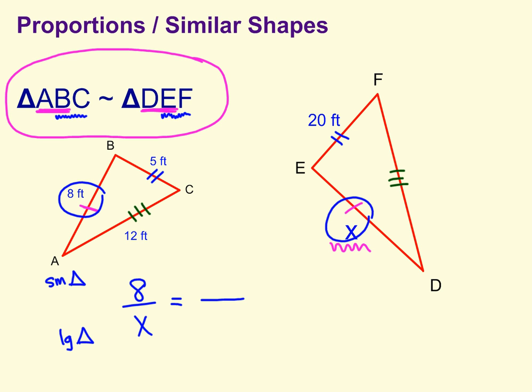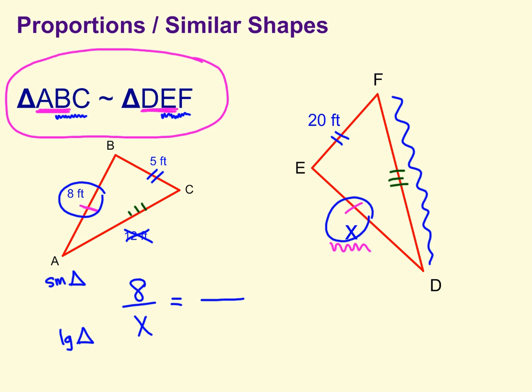Now if you notice, we actually have some extra information that we don't need. Do you guys see this 12 feet right here? That is one with 3 marks. If I go to my 3 marks on the right, that's this side, but do you see how we don't know how long that is? That means that I don't even want to use that 12 feet because I don't have a number on the right to match it up with. So that's an extra piece of information I might accidentally use if I'm not being careful.